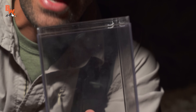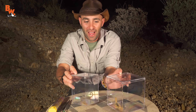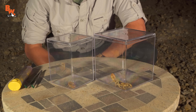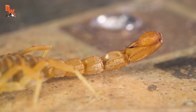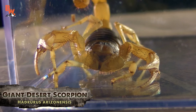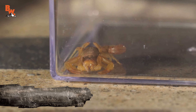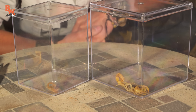There they are, guys. On my left, the giant Desert Hairy scorpion, and on the right, the striped-tailed scorpion — two of the most common species here in the Sonoran Desert. Scorpions absolutely creep me out. I'm just going to turn this giant Desert Hairy scorpion toward you there. Look at that thing — pinchers, stingers, fur. The little striped-tailed scorpion is actually kind of cute, just curled up in the corner there. Pretty cool to see the difference between the two of them up close like that. Look at that size difference — that is pretty intimidating.